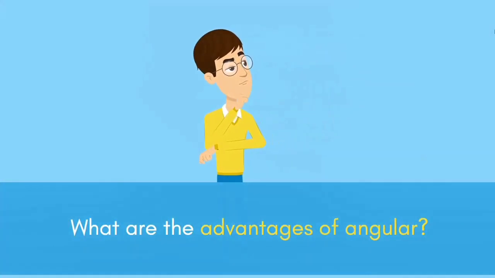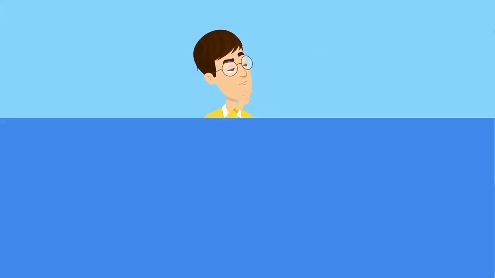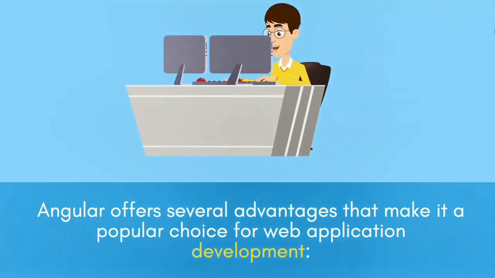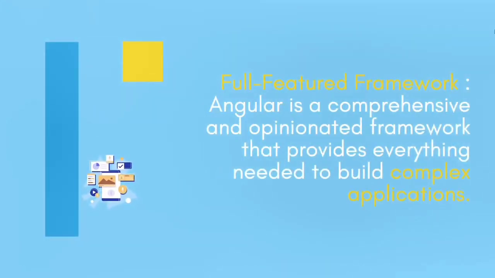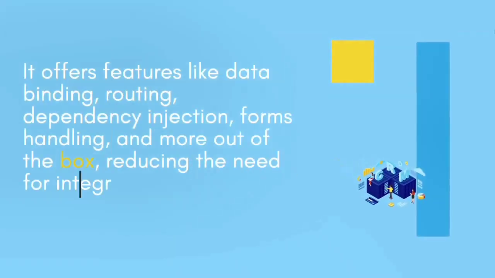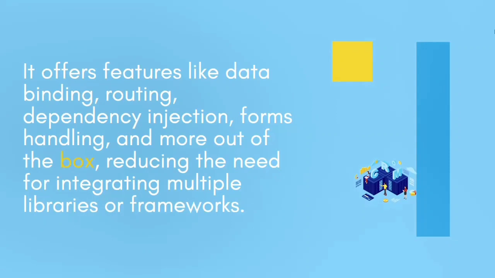What are the advantages of Angular? Angular offers several advantages that make it a popular choice for web application development. Full-featured framework. Angular is a comprehensive and opinionated framework that provides everything needed to build complex applications. It offers features like data binding, routing, dependency injection, forms handling, and more out of the box, reducing the need for integrating multiple libraries or frameworks.